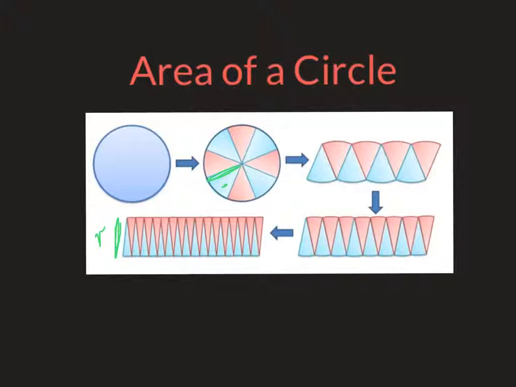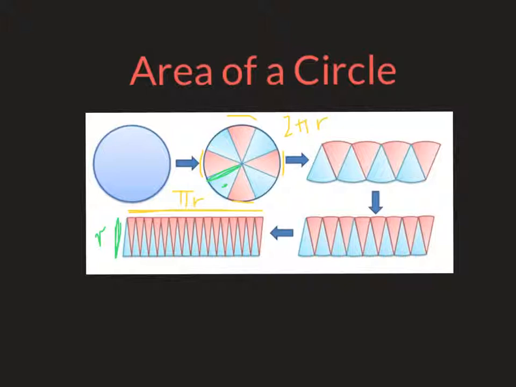If you look at the length, you can see that the length on this side is all the red parts. So the red parts up here, those edges are actually part of the circumference, and the red parts take up half of the circumference. So we know that the formula for finding the circumference or perimeter of a circle is 2 pi r. So half the circumference is going to just be equal to pi times r.